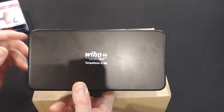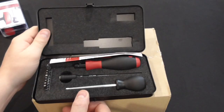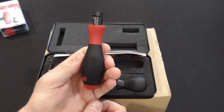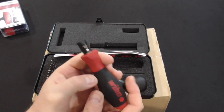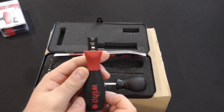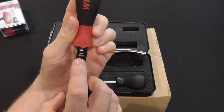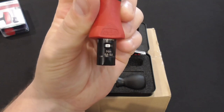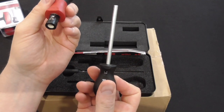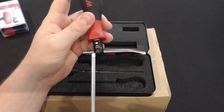Now let's open it. So this is what's in the box. Now this is a screwdriver type. The previous one was a T type handle, and you can adjust the torque. The range here is from 0.8 to 5 newton meters, I guess. And in both cases this tool is for adjusting. So they are of different sizes. This one is smaller, the other one is larger.